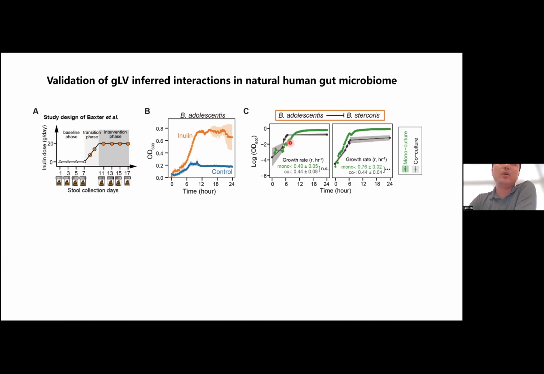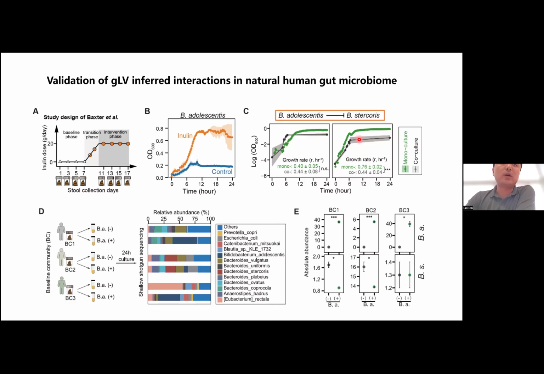What people didn't know before is the ecology, right? In this case, we inferred that this responder is a strong inhibitor of Bacteroides decoris, and we also validated that in pairwise co-culture. We also introduced these probiotics into the feces of three different persons, and we indeed found that in 2 out of the 3 cases there was a strong inhibition of the Bacteroides.